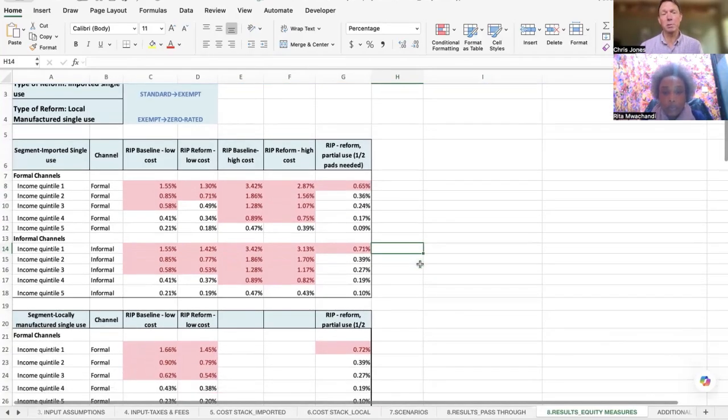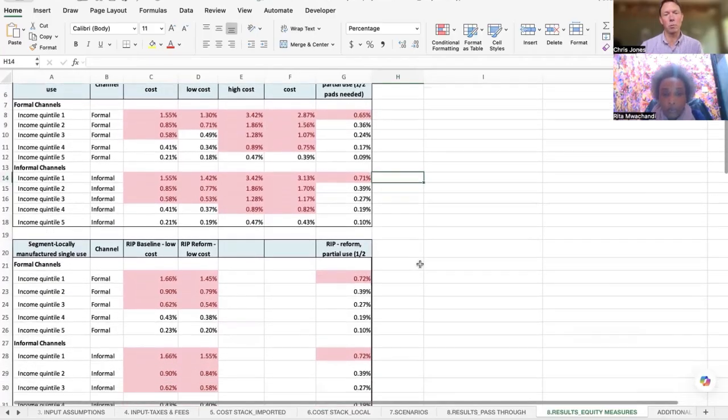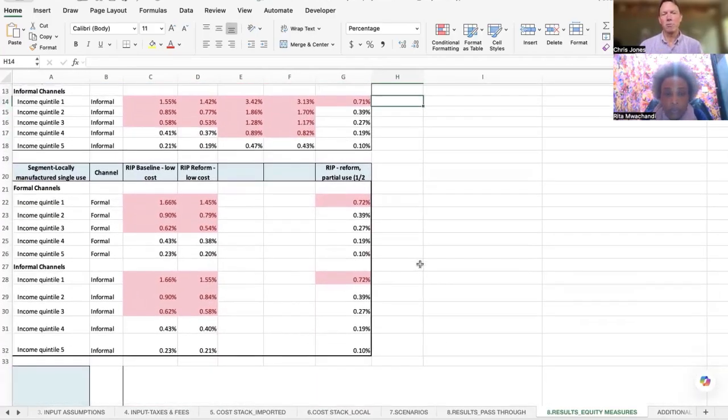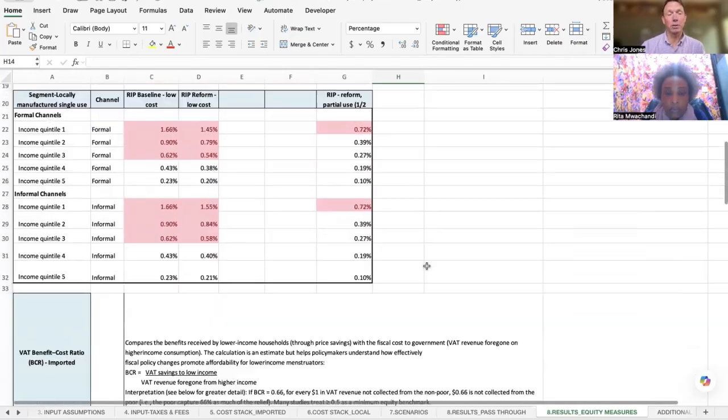But that also has health implications and risks. So this will give you an idea, and it's also important for stakeholders to understand, the impact from an equitable standpoint as well.